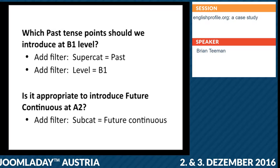The most important thing was this A2, B1. This is an international standard to rate how complicated a word is. So, for example, the word demonstration could mean I am giving you a demonstration of this, or it could mean I'm going on a demonstration against the government. And that might have different levels of English. So you needed to be able to see that as well as the meaning.